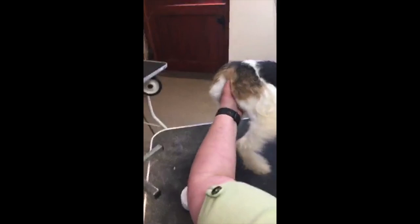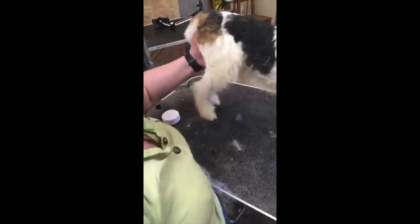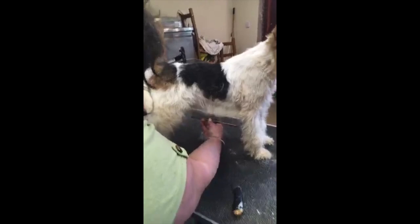Again, this is not about being show perfect, it's about her being kennel tidy and just maintaining her. Okay, and I'll come back to trim that leg when I'm doing a bit of furnishings. So while I'm just down here, I'm going to sort this underline out. As we can see, she's got quite a scraggy piece of underline and hair growing underneath here.